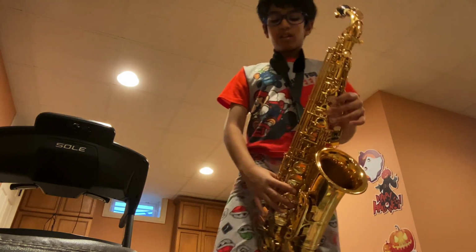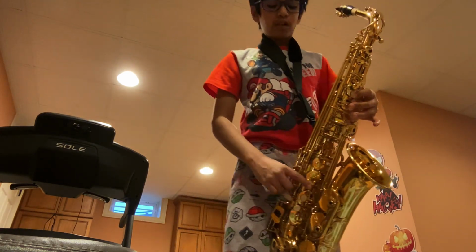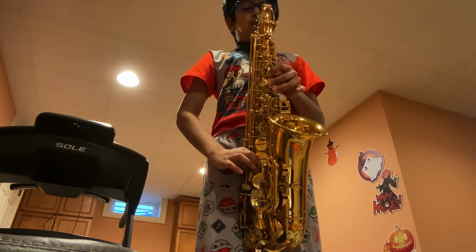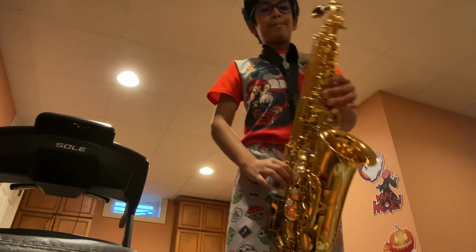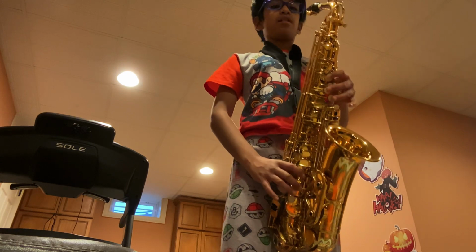Now next is gonna be F. 1, 2, 3 in the left hand, 1 in the right hand. And now plus octave key. Now next E. 1, 2, 3 in the left hand, 1, 2 in the right hand. Plus octave key.